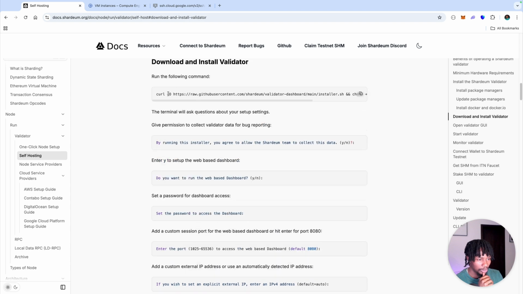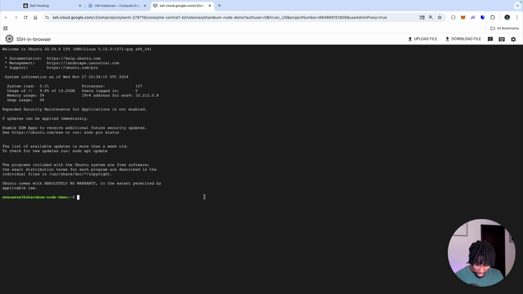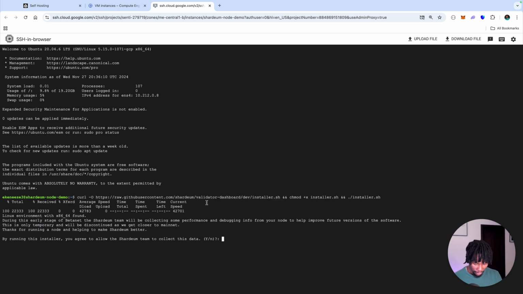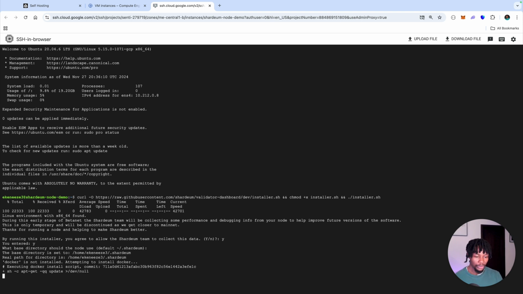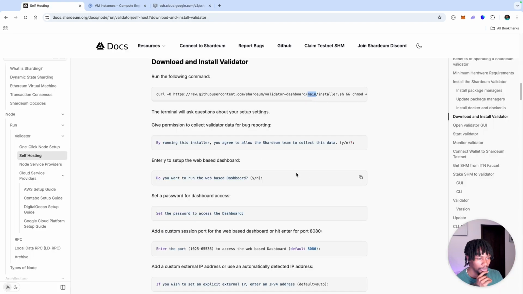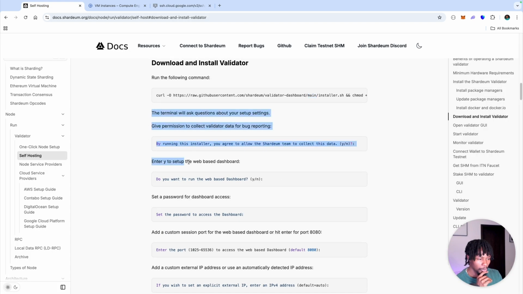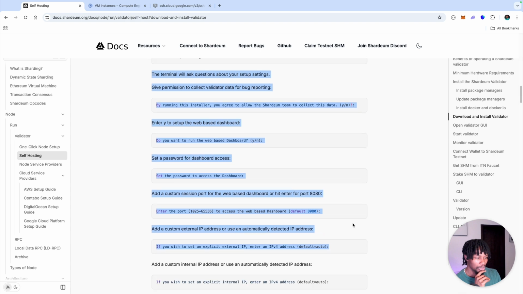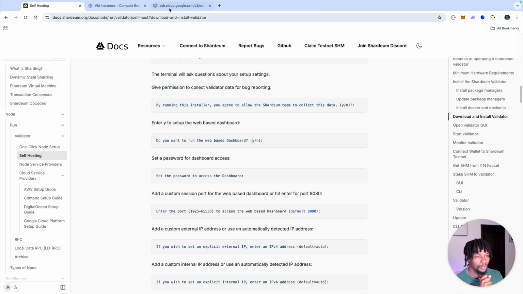This is it. So this one, I'm going to grab this. So I'm going to paste this command here. So let's go ahead and run this command. Select yes. The responses to all of these prompts are also in the documentation. So if you don't know which prompts you want to say yes to or no to or select the default, just check the documentation and let me show it to you. So you can look at all the prompts and how to answer them here if it's confusing to you.